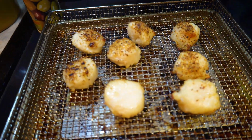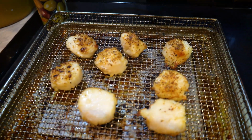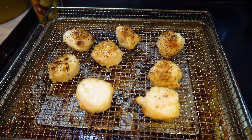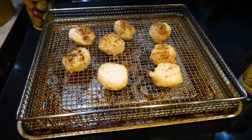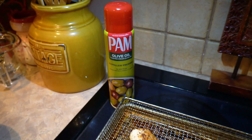But this is my way of doing it. I'm trying not to add salt and stuff to my diet, trying to eat right and just get lots of good protein. But those scallops are really excellent, and you'd think if you cook them that long that they're almost getting ready to burn, but look how nice and plump they are. They're not overly dried out. They're tender. And I tell you, it's really excellent. I'm getting ready to put them in this bowl and eat the rest of them. But that's what I used. I sprayed the Pam olive oil.